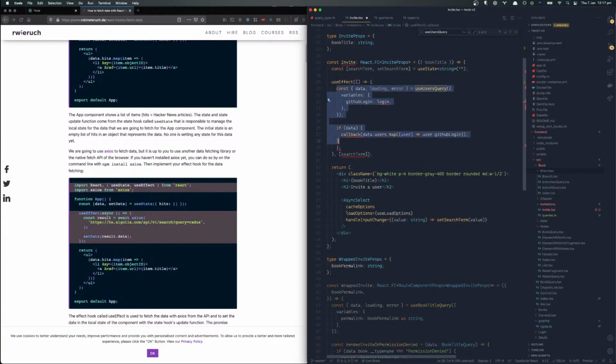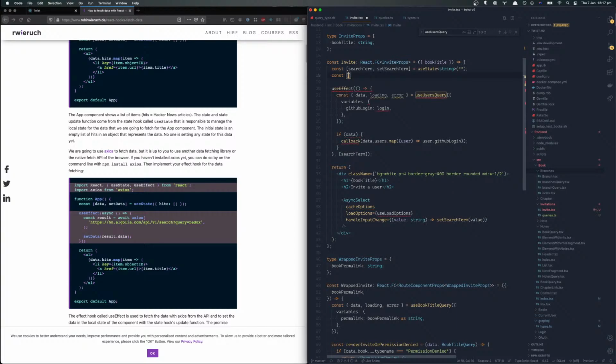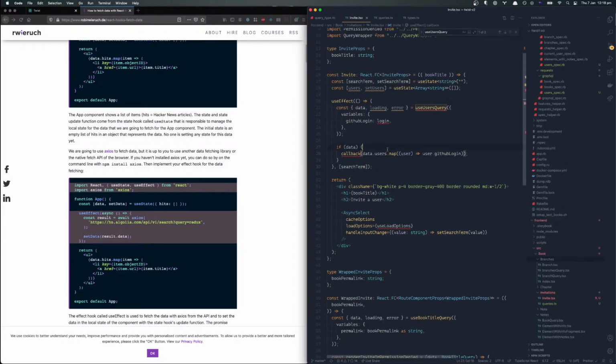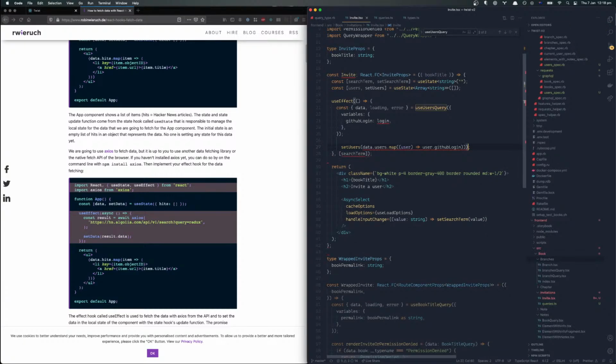Okay, we will try and set the data like this. So if the search term changes, then we set the data up, and we'll say users, set users, and maybe instead of like, I want to have that as an array of strings at the moment, and have that as an empty array to start off with. So use effect when search term changes. The thing that we want to get back out of that is set users to be this, and that.